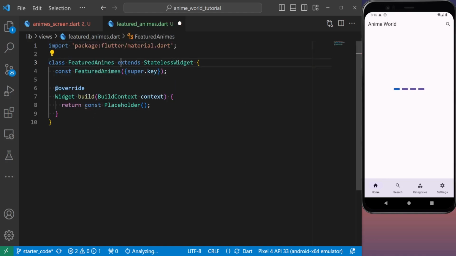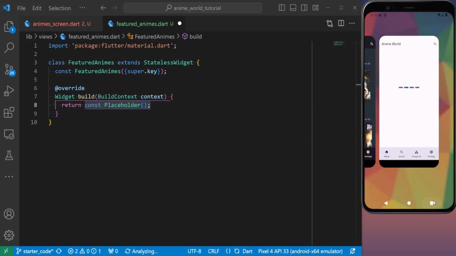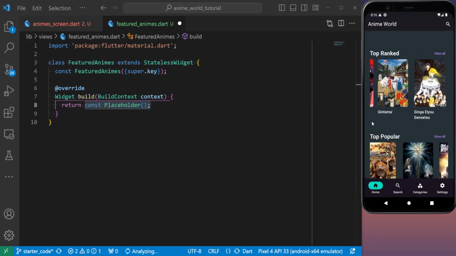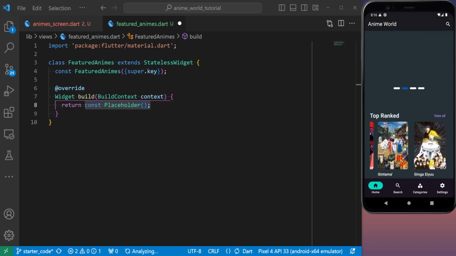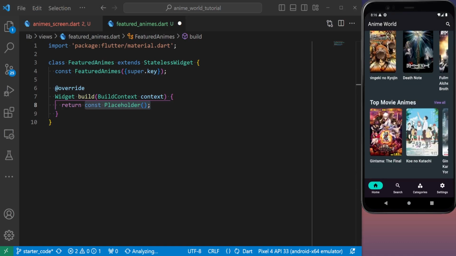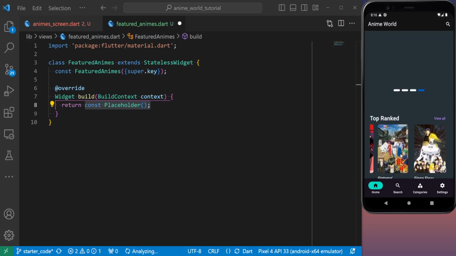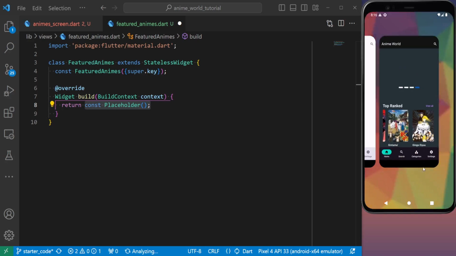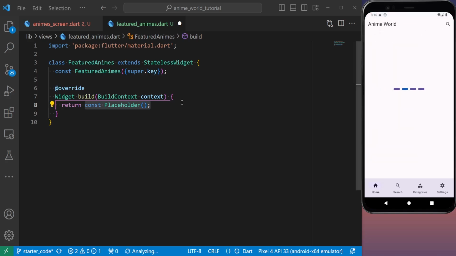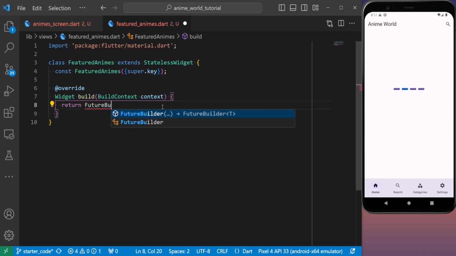And if you remember from the complete app, this holds animes from different ranking types. For example, the first one is the top ranked, we have top popular, and top movie animes. So if you remember how we created our APIs, we had a specific API for getting the top animes. And that API was Get Animes by Ranking API. So to use an API, we need a future builder.